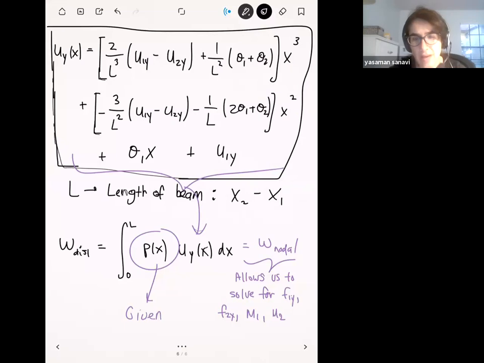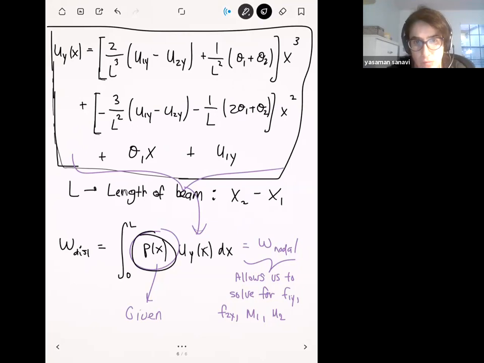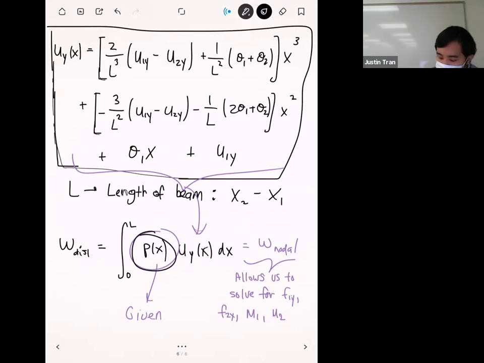Don't we already have f1y, f2y, m1 and m2, and then we want to find the displacements and the theta, the deformations? So this is for a situation where you're not given f1y, f2y, m1, m2. Normally you are, and for all the problems that I've given you up to this point, I've given you the nodal loads directly. What we're doing here instead is, if you're given a distributed load, you first have to transform that into f1y, f2y, m1, m2.